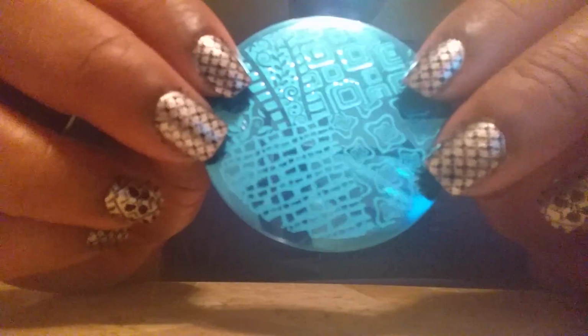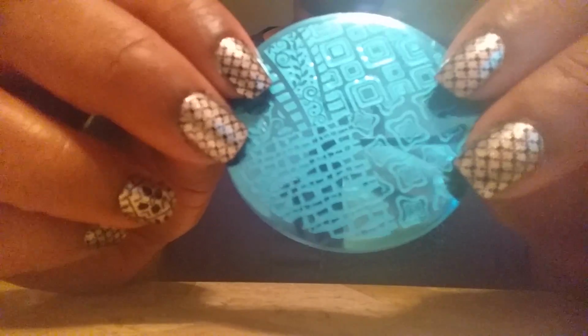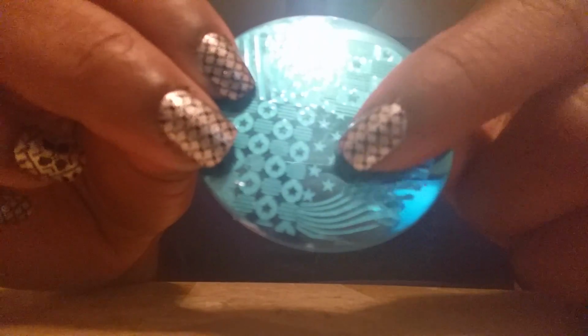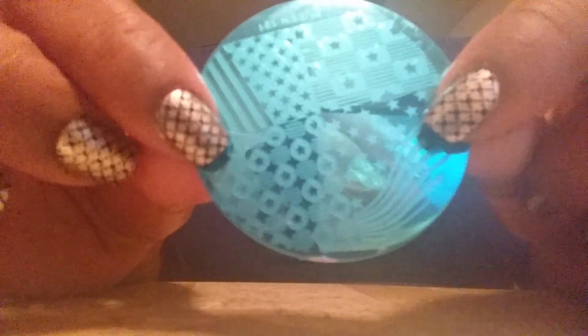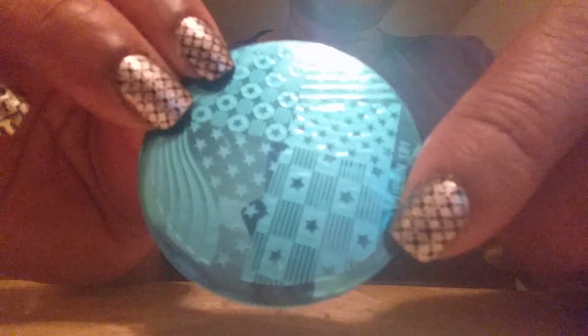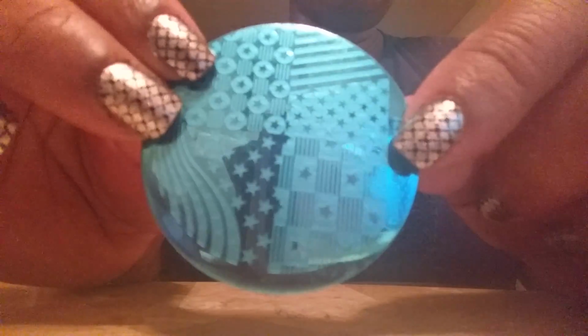And I haven't tried any of these, as you can see. And the plate that I am wearing now, I don't know which one it is, but it is one of the festive plates. And it's one of the ones I had to pull my film off of because, a while back, I said I wanted to make a point of trying to use polishes and plates I hadn't used before. Now, those of you that are super creative, I can see the 4th of July designs coming. I'm not. No matter what I try to do, it don't work out. But I will attempt. The closest I got was whatever look I did that I had on here a while back. But anyway, this is it. This was all that I got.